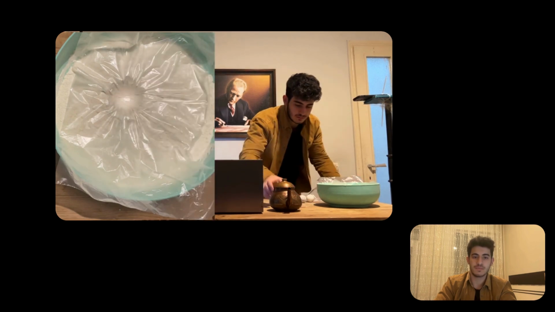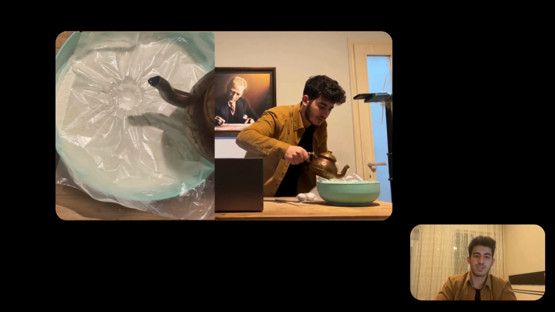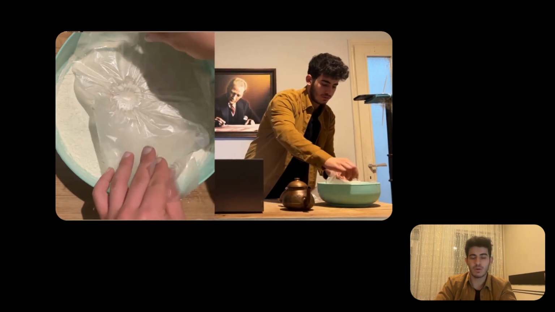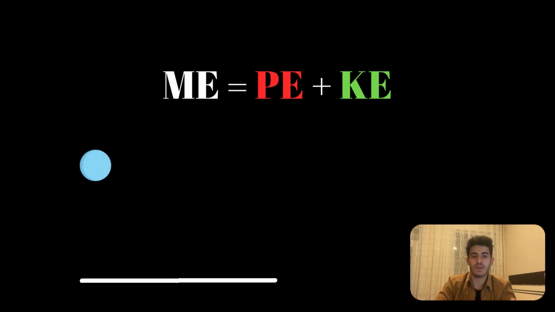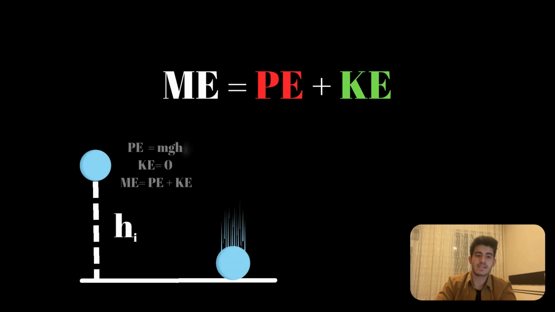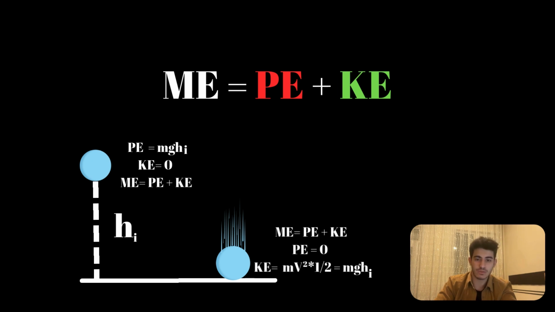Let's start the experiment. As I said, we need two objects which have different kinetic energies at the time of collision. To ensure this, we will benefit from potential energy-kinetic energy conversion. As you know, if air resistance and friction are neglected, the mechanical energy of a free-falling object is preserved. Therefore, the negative change in the potential energy of this object is equal to the positive change in its kinetic energy. In other words, we can say that the initial potential energy of a released object is equal to its kinetic energy when it hits the ground.